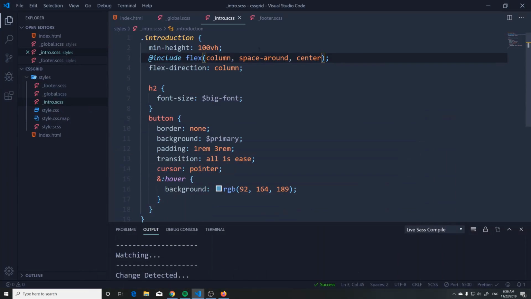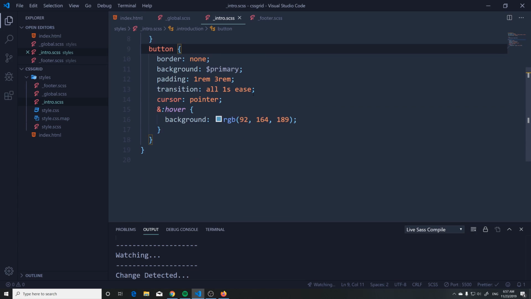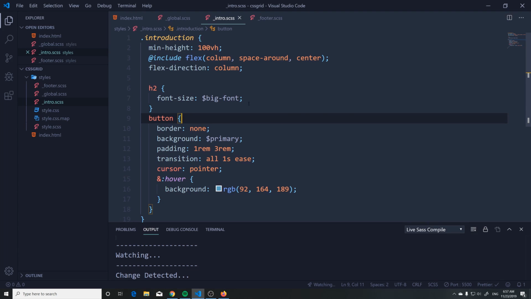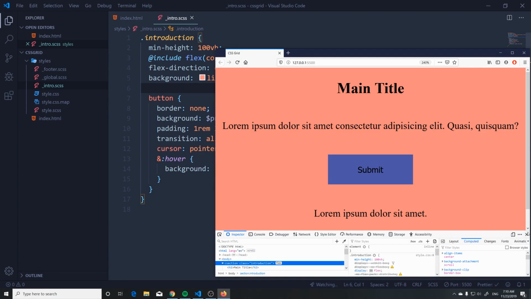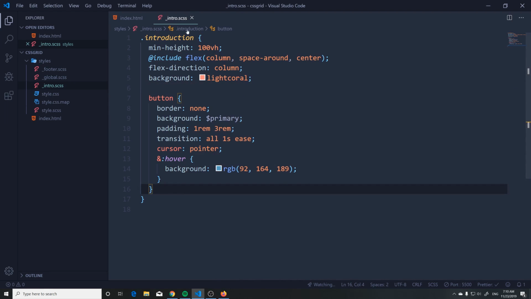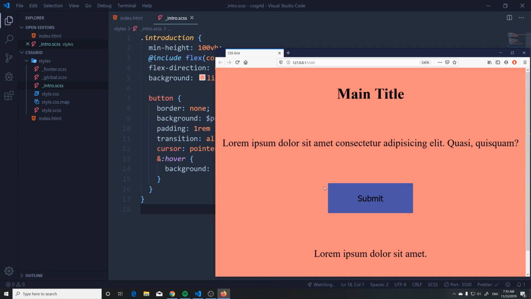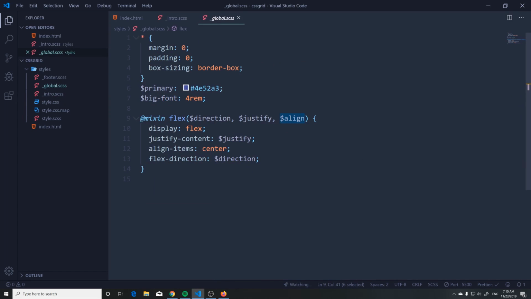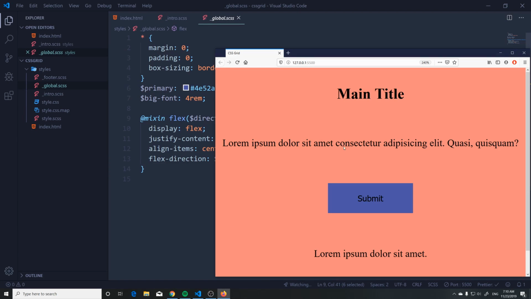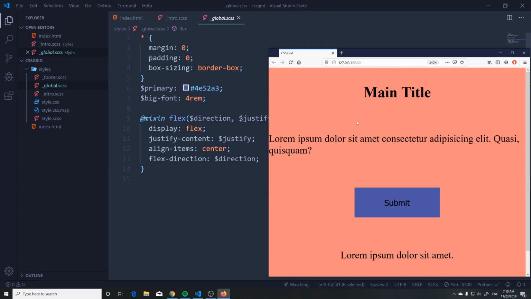Okay, so these are mixins. They're very powerful. We can use these a lot when you see that you're repeating your code multiple times. Okay, so those are kind of the basics of SASS. I didn't cover everything about SASS because we're gonna get into using it more when we're building out the project, but those are the basics. And I highly recommend that you use these on further projects when you start new projects. And you can even go back to the other two projects that we made and convert them to SASS and organize everything nicely.